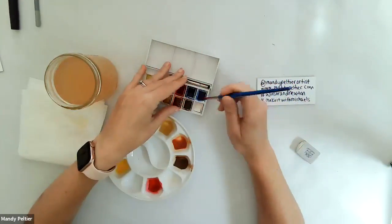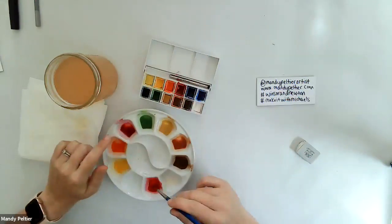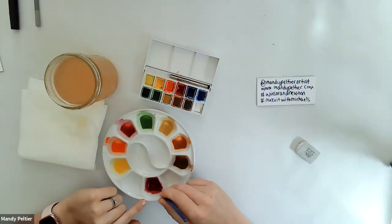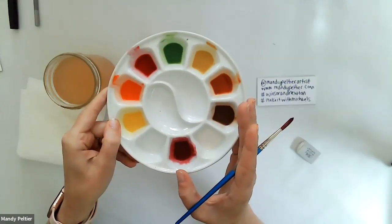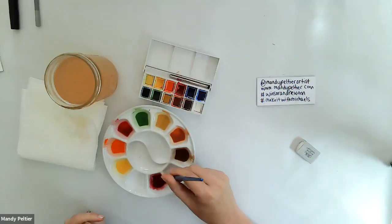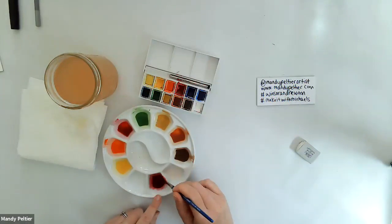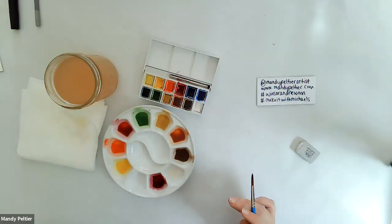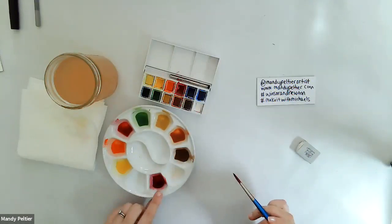And I'm going to take the tip of my brush and I'm just going to run it maybe 4 times, just gently on top of the intense blue pan. And I'm going to stir that into my red. And you'll see how just that little bit of paint on your brush will turn your paint that red violet color. Now, if you use too heavy pressure on the intense blue and you've turned this color purple, or you've turned it even a blue, you know, just even darker than purple, like a blue violet or something, then you can add more red to tone it down.